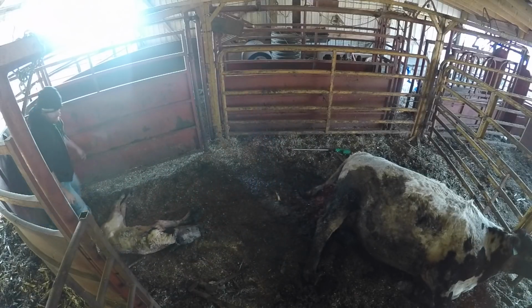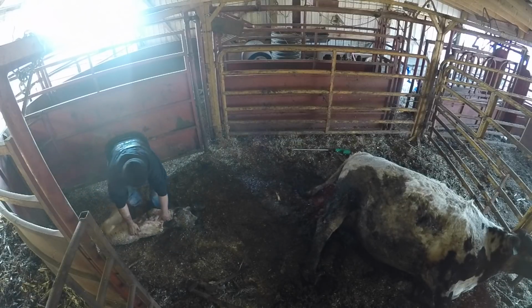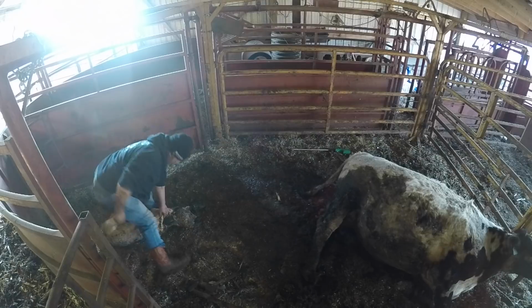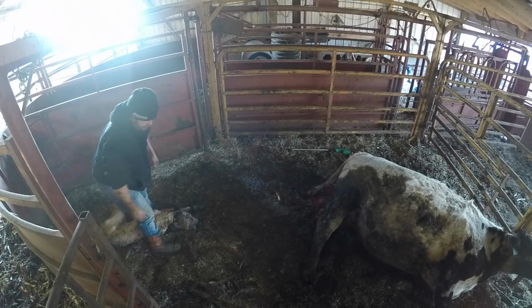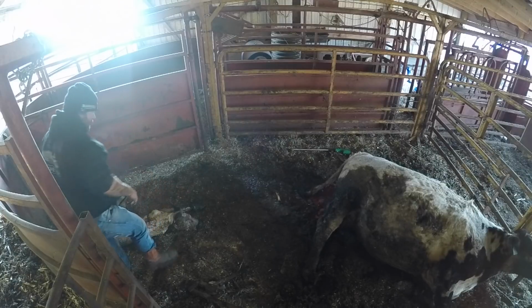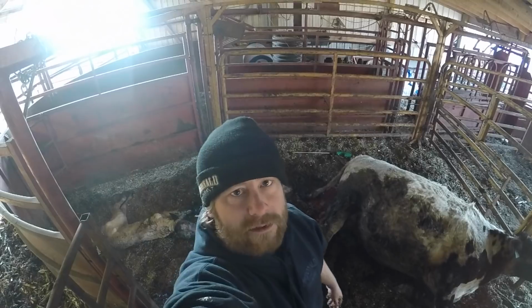Right now I'm getting over where it's drier. It's a little bit elevated. You want to elevate the back end of the calf so that if there is any fluid in him, he can cough it out or get it out of him facing downhill. That was a hard pull. Not super hard. His head was just a little big. But we'll get him up and going here.